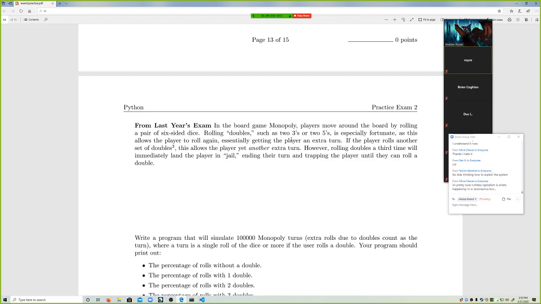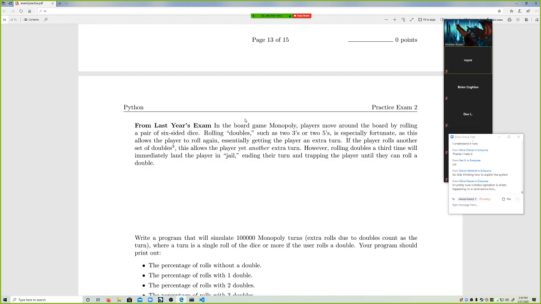Alright. So, part of the rules of the game with Monopoly, in case you're unfamiliar with it, this is the only part we need to know. In the board game Monopoly, players move around the board by rolling a pair of six-sided dice. So they roll 2d6 in dice notation. If you roll doubles on your dice, which means you get two 3s or two 5s, that is awesome, because that allows you to basically take an extra turn. Basically, if you roll a 3 and a 3, or a 2 and a 2, or a 1 and a 1, you get to have an extra turn. The chances of that are 6 in 36, right?